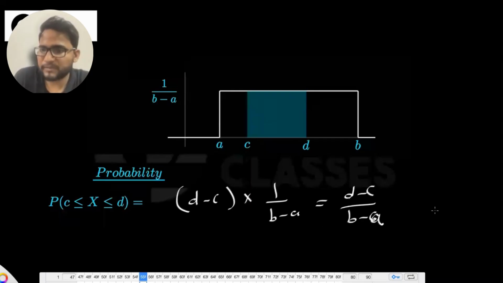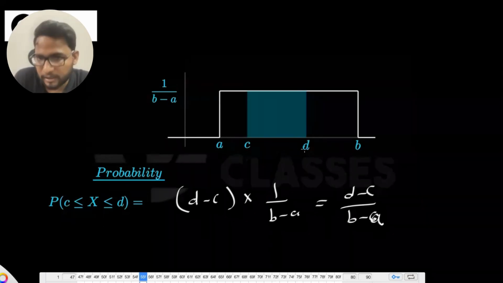It will not be plus one. Actually, here the point probabilities don't matter. It will not be plus one and minus one. So the point probabilities don't matter. This D does not have any significance on its own. I mean D, and then the next point will be just lesser than D. So the point probabilities here are 0.